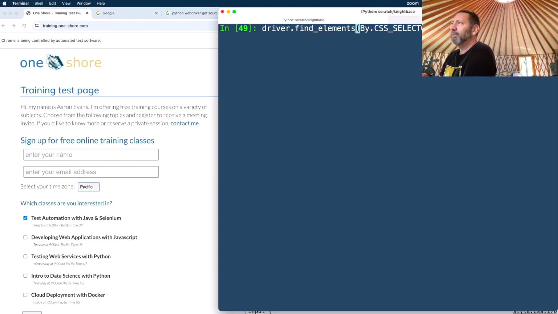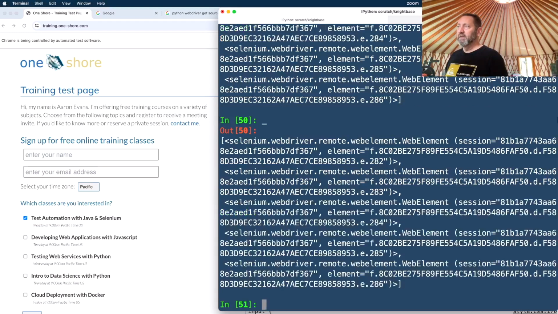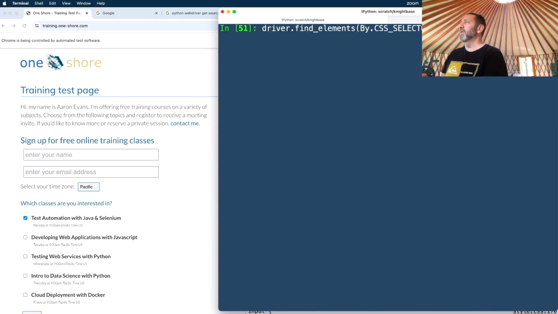And we can see here that there are multiple, right? It returns web element, web element, web element, web element, 5 web elements. And remember, underscore: if I return a value, find_elements returns a value, but I didn't specify a variable name, by default, the last thing returned is underscore. And so underscore is that same list of 5 web elements. But I can do better than that.